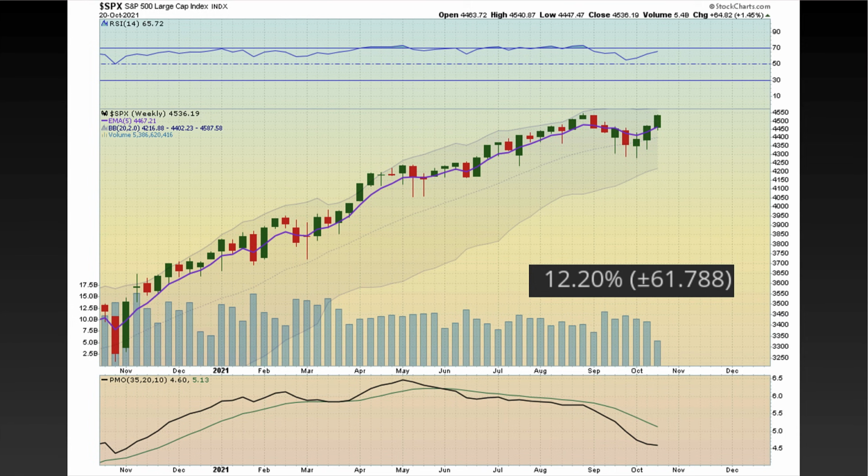All right, everybody, welcome back to the computer. We are looking at the SPX on the weekly time frame, and I have a little screenshot here that I pulled last Friday during the close. This is from the Thinkorswim platform. It lets us know what the options market is pricing in for the S&P 500 going into the following week. And what we're seeing here is around a $61 move. And guess what? Since the start of the week, the S&P 500 in a few short days reached 64.82, and as of right now is up 1.45% on the week.